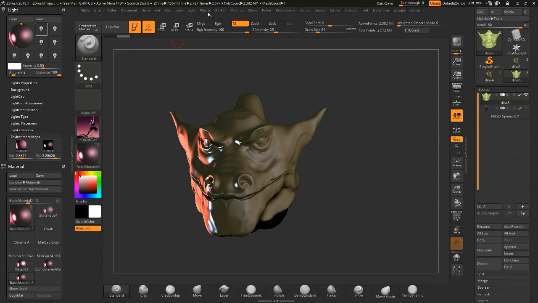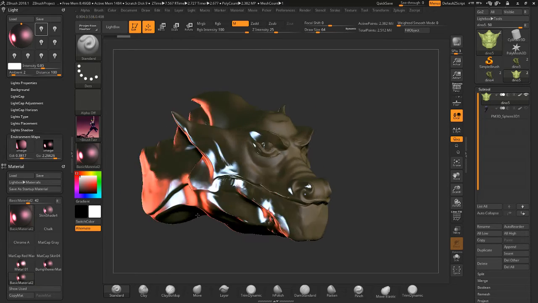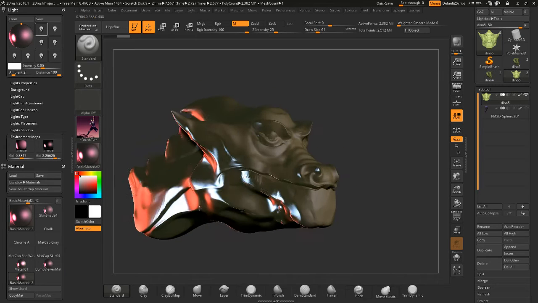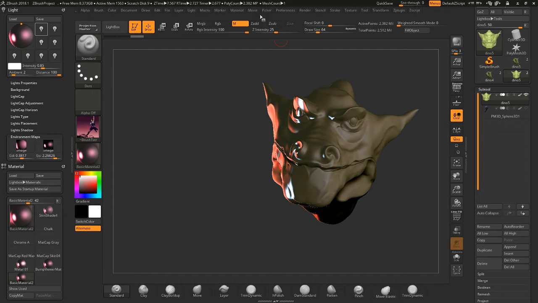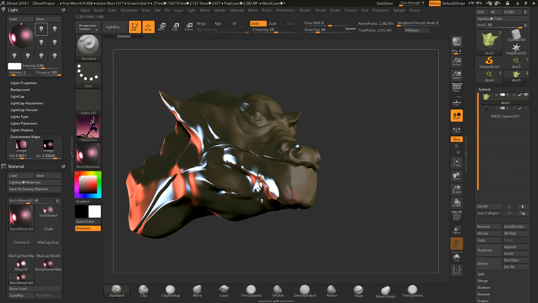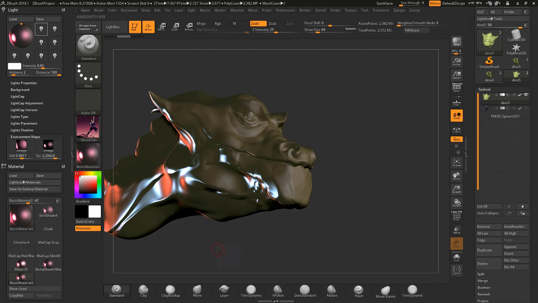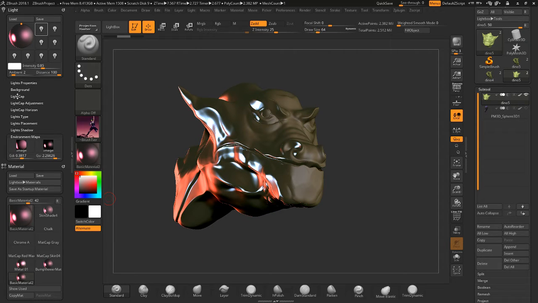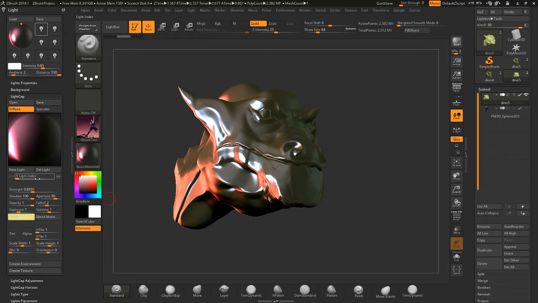So in a nutshell, that's a crash course in lights. But definitely, once you sculpt something, mess around with the light. You can just move it around and see, oh, this area looks flat. Maybe I want to go back and fix this area. Maybe I'm starting to see something under the light that I didn't see before. So you can go to your light cap and move things around and see what's working, what's not working.